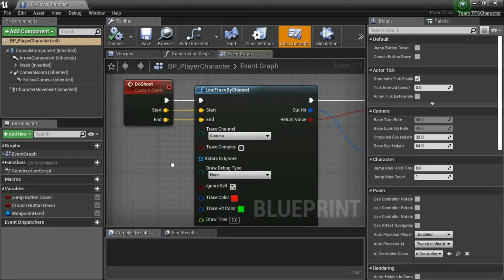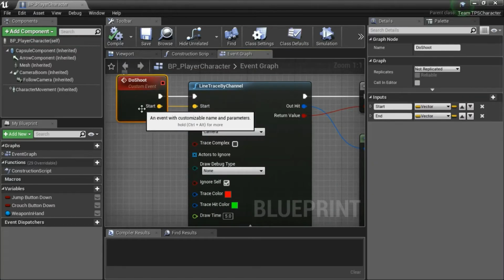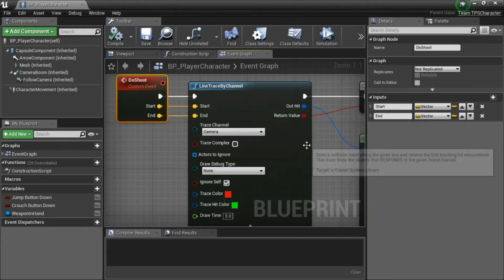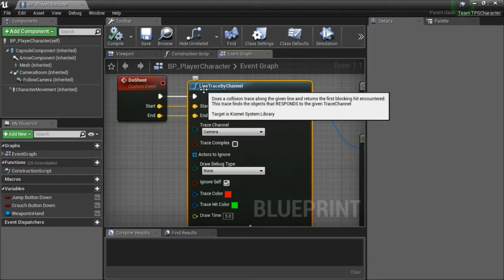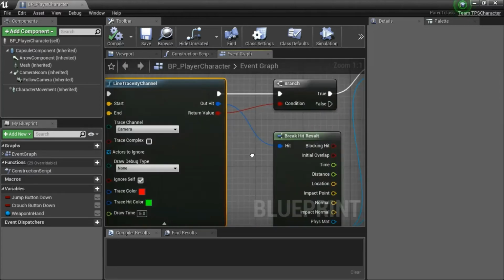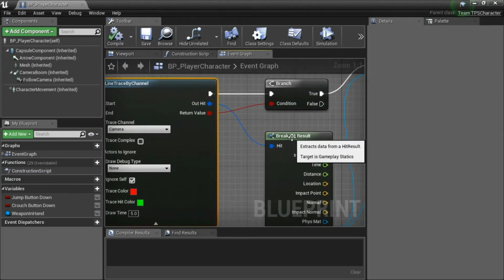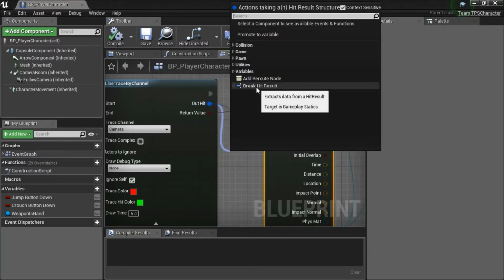I'm going to program this blueprint called dshoot. This node is a custom event, so right click and search on custom event and name it dshoot. There's two input parameters, start and end, both type vector. On the line trace by channel node, trace channel is camera. Break hit result: to get that, drag on hit and then select break hit result here.